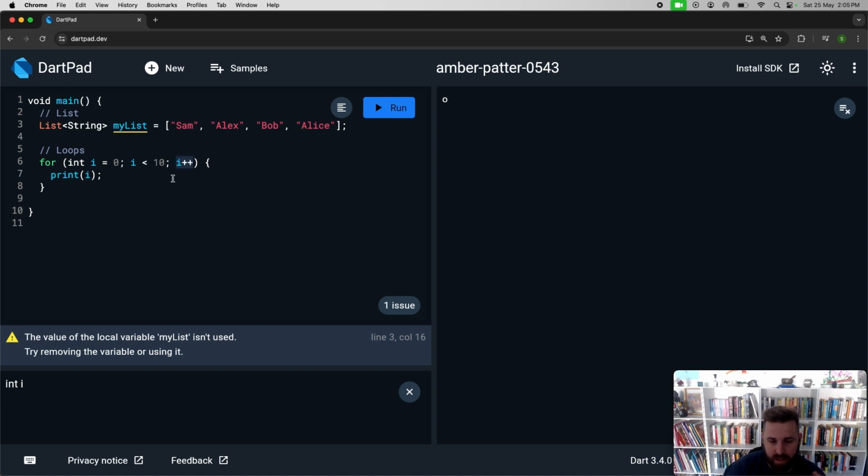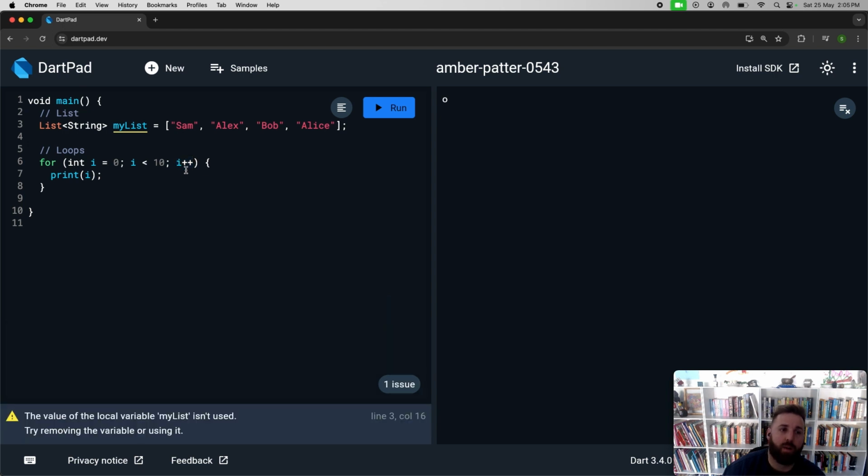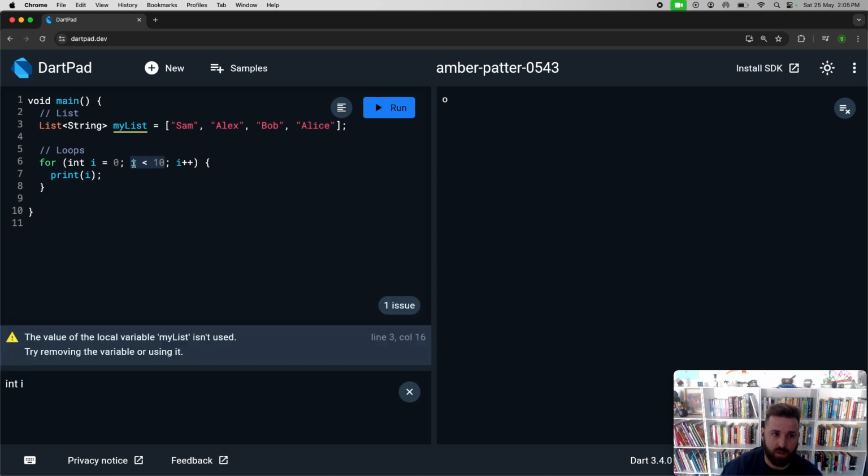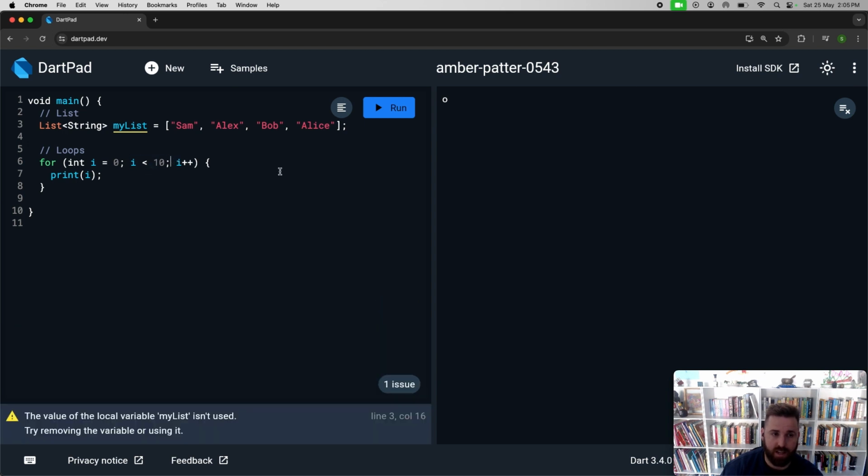So plus plus means incrementing by 1. So it'll print 0, and then the value of i will be 1, and it'll go through this loop again. Now 1 is still less than 10, so we're going to print 1, and then increment up to 2. So it'll keep going until this criteria is no longer true, when i is no longer less than 10. So it should print from 0 to 9.